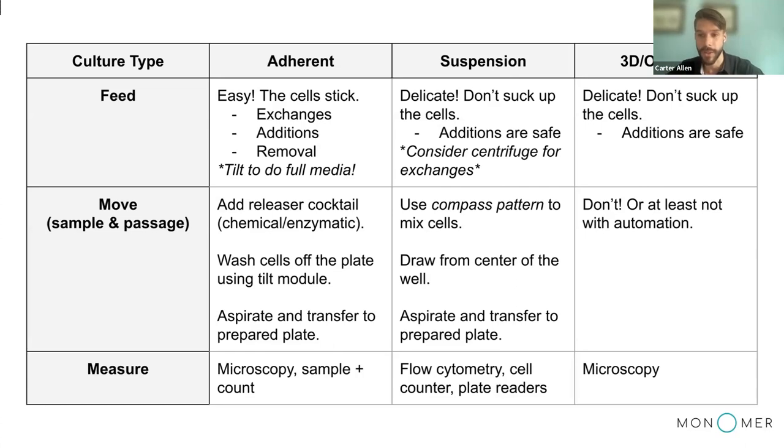And how we typically measure adherent cells is fairly easy. We put them on an automated microscope or plate reader and take images of the cells. Because they're adherent, we can just take that 2D image. Another way that we could also measure these is to do that resuspension step and then put them on a flow cytometer or some other type of cell counter.